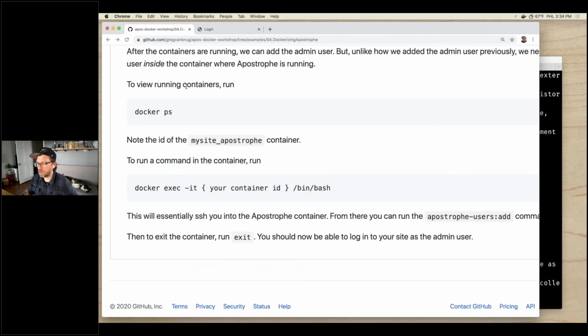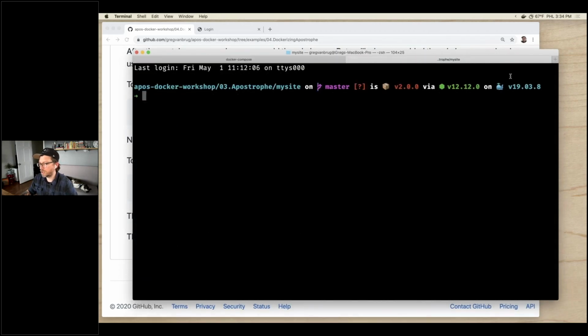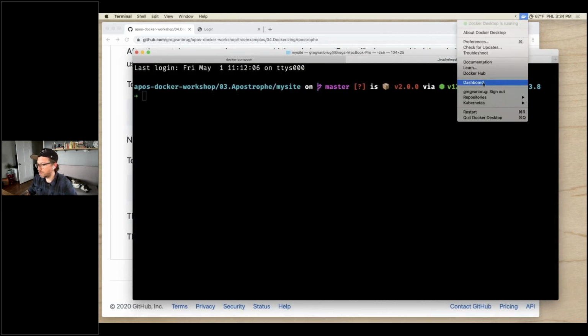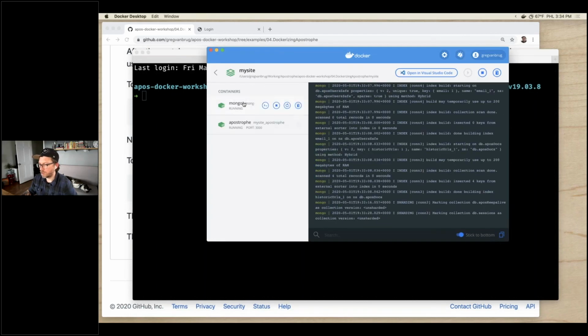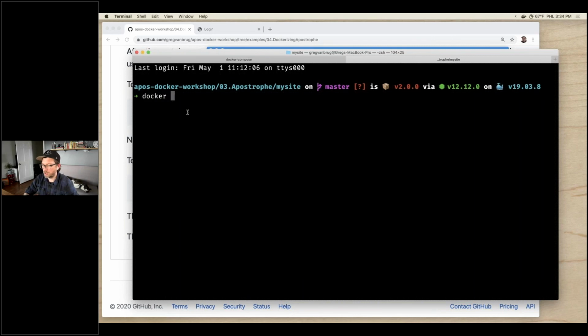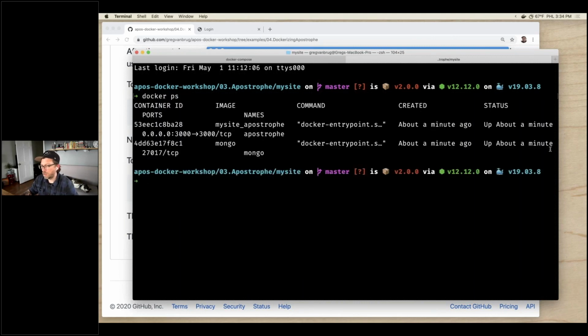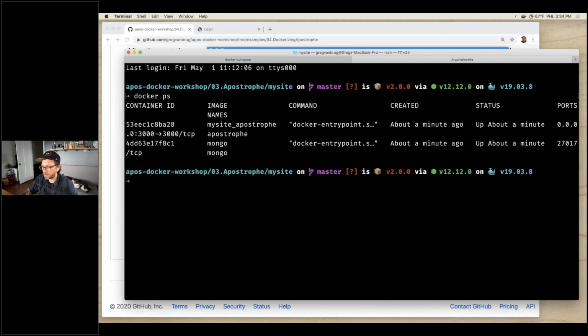There's kind of two steps to that. First, we want to see everything that's running on our machine. If you go to the dashboard here, you will see that we have these two containers, but there's a piece of information that I need to get that I'm not sure I can get here. So I can do that through the docker ps command, and that's going to print out everything I have running on my machine.